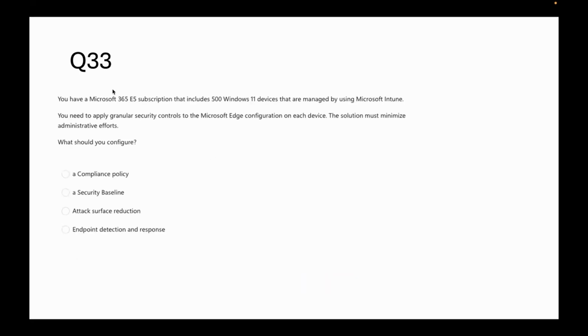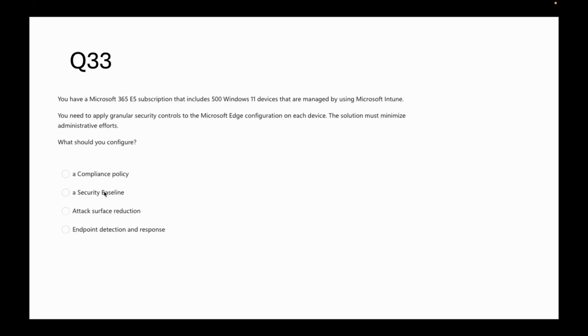Okay, the next question, where it says you have a Microsoft 365 E5 subscription that includes 500 Windows 11 devices that are managed by using Microsoft Intune. You need to apply granular security controls to the Microsoft Edge configuration on each device, and the solution must minimize administrative efforts. Okay, what should you do?